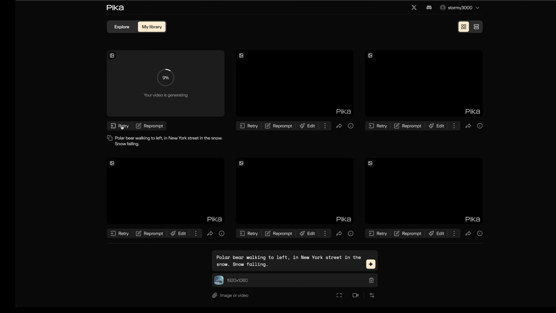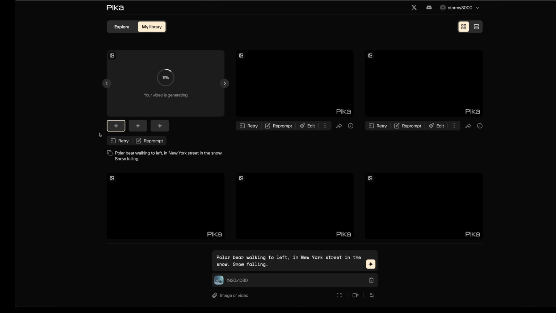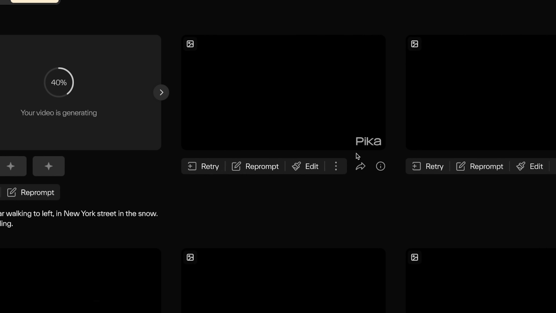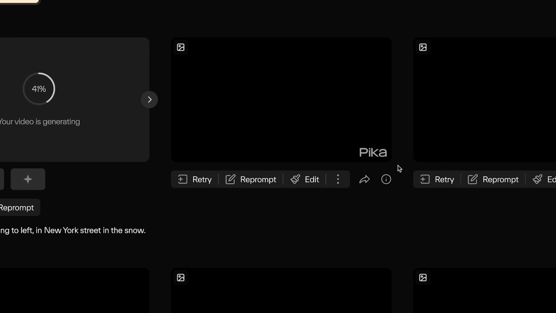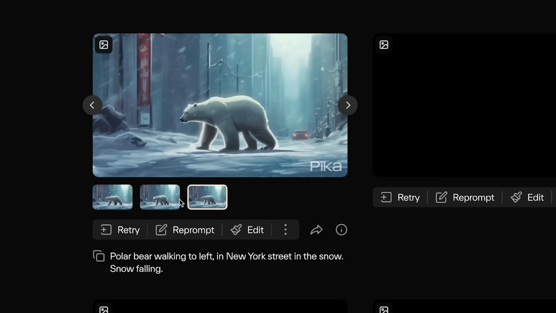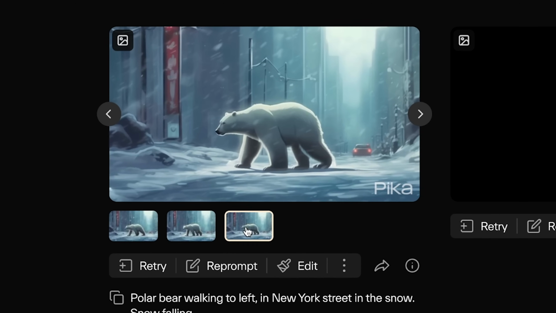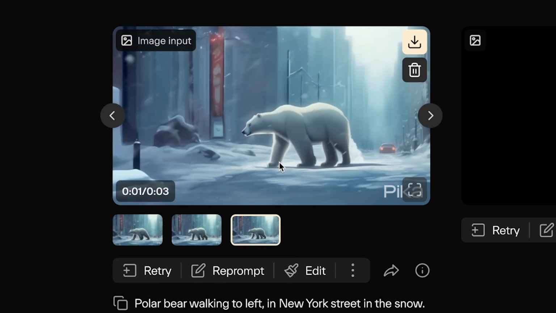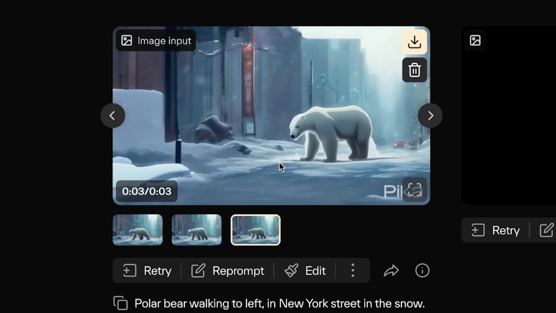Whilst that's generating, you could go up and press the retry tab here and press that a couple of times. And at the moment, Pika is still free to use, so there's no massive concern with making multiple generations. As it's currently free, all generations do come with this Pika watermark over the clip. And within less than a minute, we've got our 3 generations completed. And that's really very quick and very impressive. And you can just click on which one you want to preview and then roll the mouse up, and the video will play as soon as you roll over it.